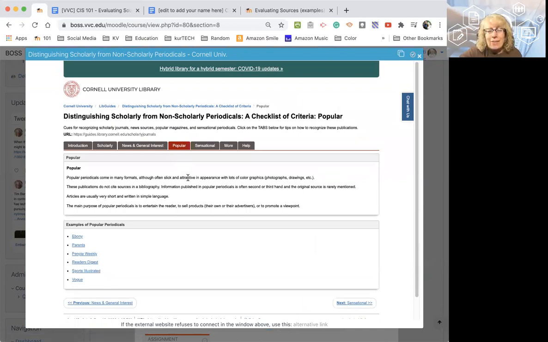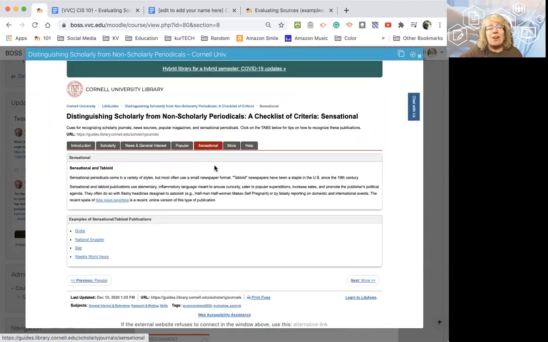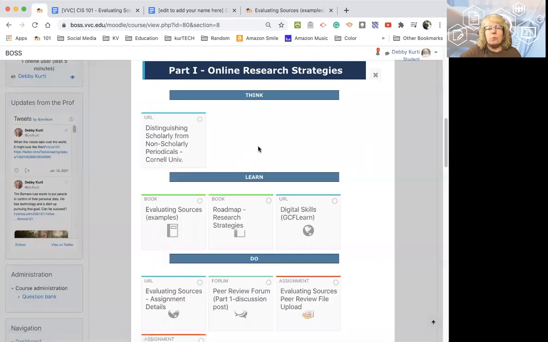It's not that they're bad, they're just not high quality journalism. And the last category here is sensational: the National Enquirer, the Star Magazine, Globe. There's lots of things that fall into that category. So you definitely want to keep your sources up in these top two, the scholarly and the news and general interest category. So let's close this.